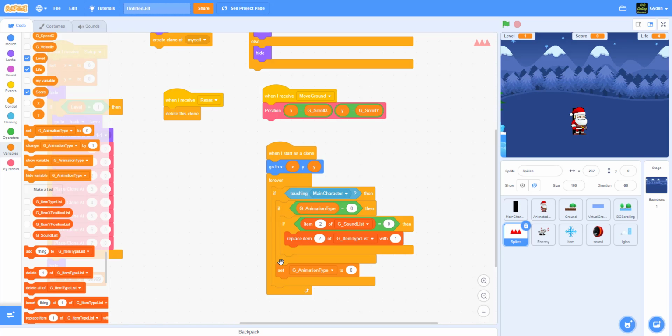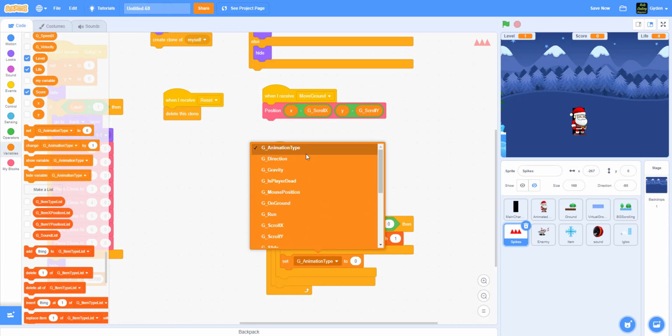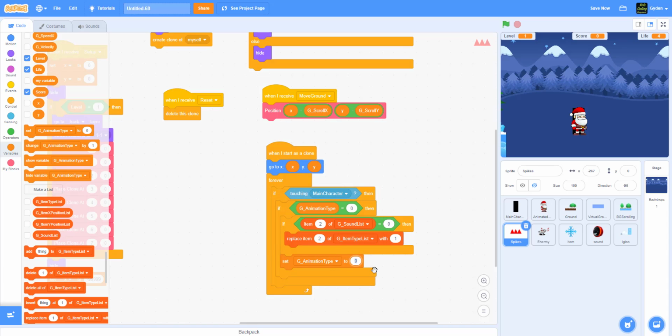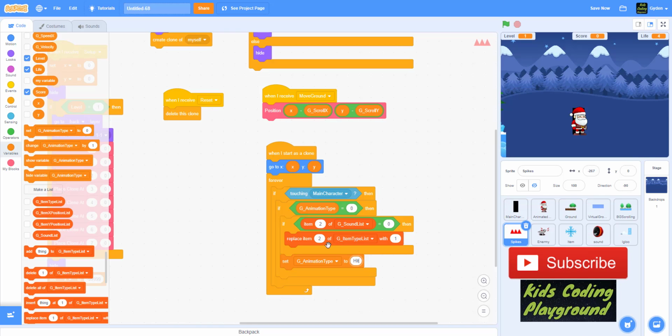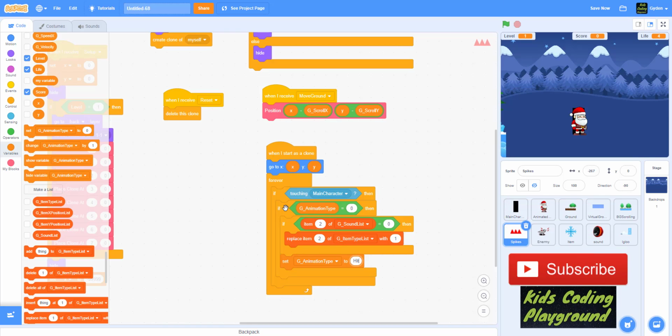Sorry about that. This is actually inside here. When the animated type is 0, we wouldn't want to keep on broadcasting when it touches the character. Only if it's not dead, we want to broadcast one time. I mean set this one time, so that way we will know that it gets hit, and then we'll deduct 1 life from it. So put it inside this condition here, the animation type equal to 0.